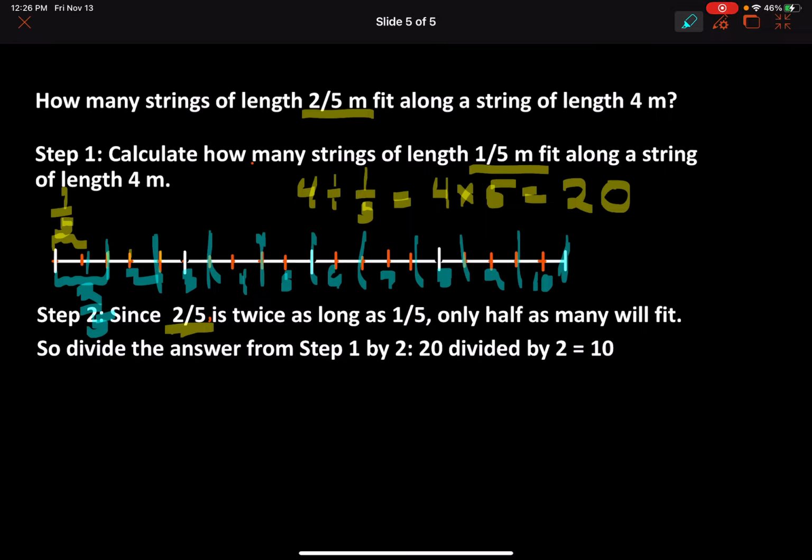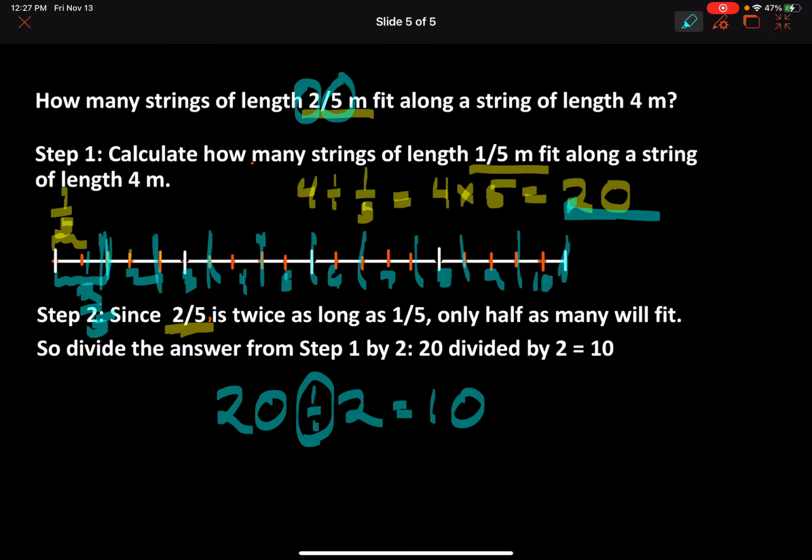So what I do is I take 20 from here, and then I divide it by 2, and that's going to be equal to 10. So what's happening here is they're multiplying by the denominator and then dividing by the numerator. When people talk about flipping or inverting the fraction when you're doing division, this is why: what you're counting is the actual pieces. So you're trying to figure out what the pieces are. This is why you end up flipping that question.